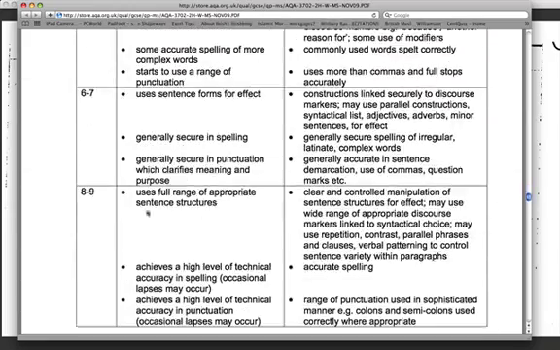Then moving on to the 8 or 9 out of 9, and basically it's the same stuff that you're expecting: high level of spelling, high level of accuracy and punctuation with a variation of punctuation. So make sure you're using at least 6 different types of punctuation throughout your work. Controlled and cleared for effect the whole time, and you may use repetition or parallels or verbal patterning to control sentence variety. So that could be the repetition of what someone was doing, like he looked, then looked, then looked, for example, but that wouldn't be very sophisticated, it's just that verbal patterning, so you're building a sense of something, and that would allow it to be well controlled. So that's basically the idea.